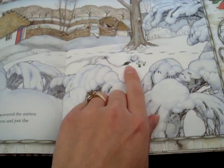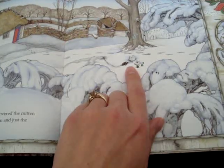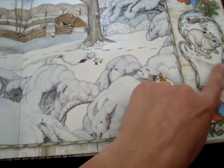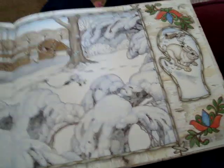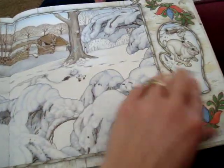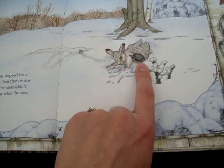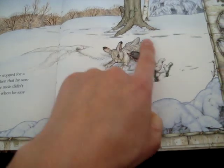What is he looking at? The mitten. What do you think he might do with the mitten? We're going to find out. And look — why do you think this rabbit is in the mitten? First, we had this mole in the mitten, and now we see the mole here. Now we see the rabbit here. What did the rabbit do? What did the mole do? They covered it. They covered it? Did they go inside the mitten?